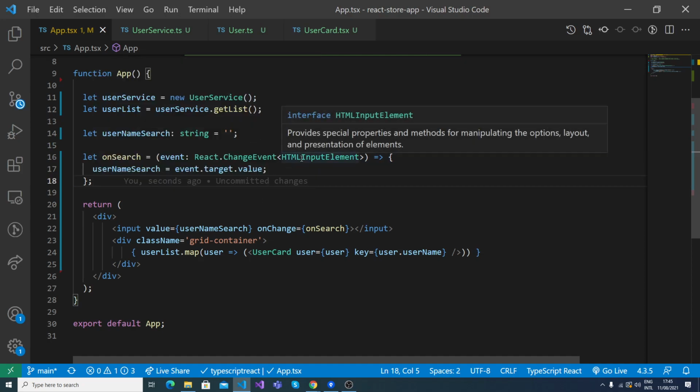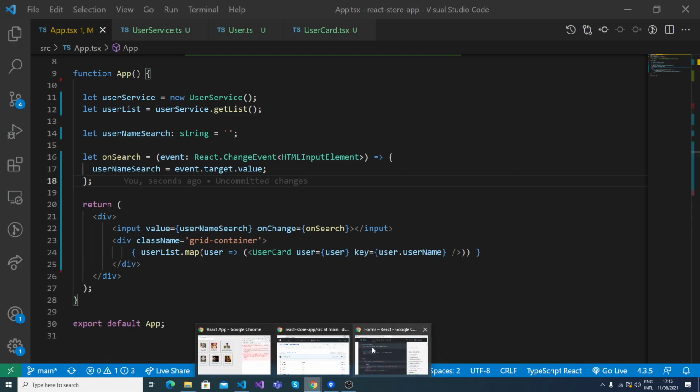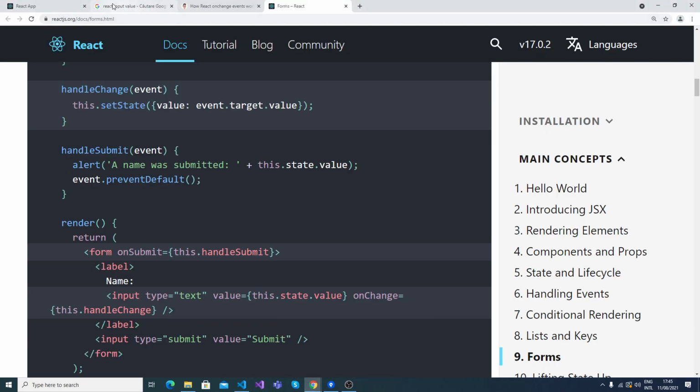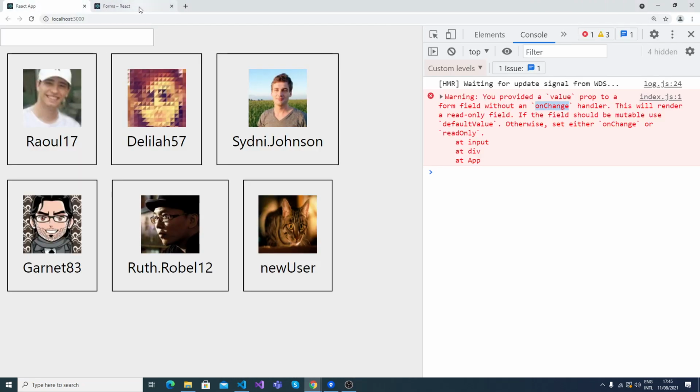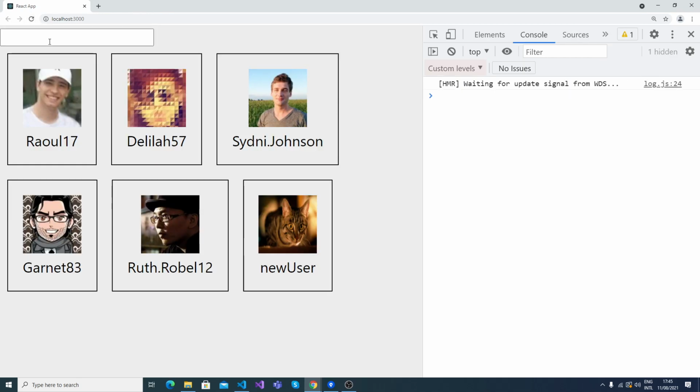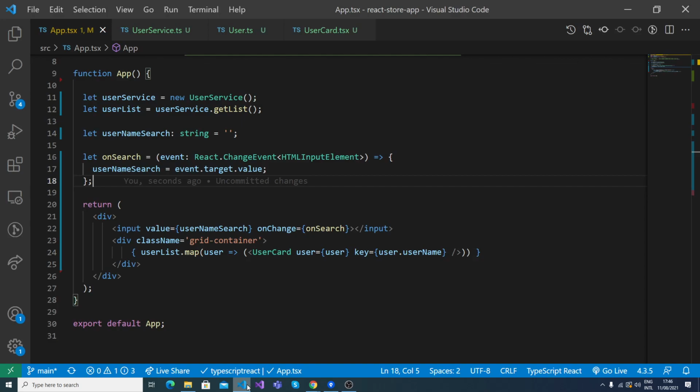Okay, let's see what happened on the site. I will hit refresh. I will have an input element and I still can't type.